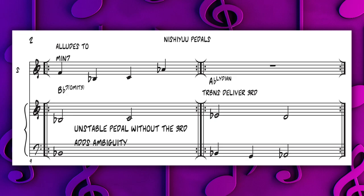So what has happened was I call that whole section the gathering of the tribe, getting ready to march through the cold, cold elements. And they've all agreed now that we're going to take it. So now we're going to go into a place where ambiguity happens. I still have a pedal.